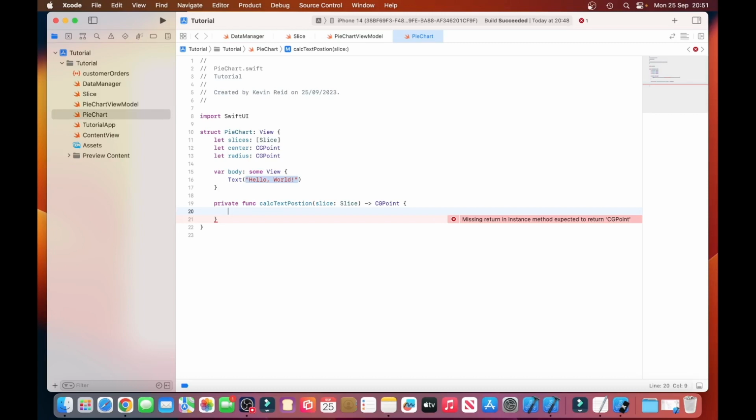And the purpose of returning a CGPoint is because within the pie chart sometimes the numbers don't have a big enough space to display the actual number within that little slice, so it has to make sure that the space is big enough by sometimes altering or rotating the numerical slice value of the percentage within the actual slice.